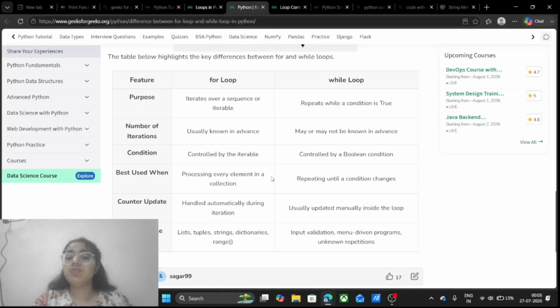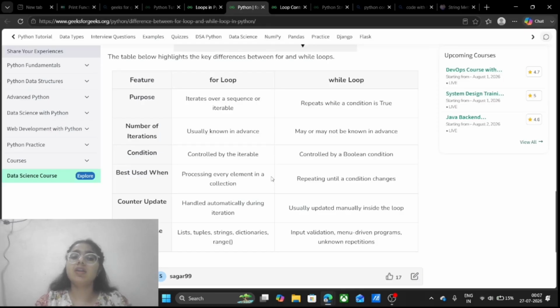Like in the video you are going to see, we are writing i = i + 1 or i + 2. On the basis of our condition, like if we have to print even numbers, we are going to write plus 2, otherwise we are going to write plus 1.